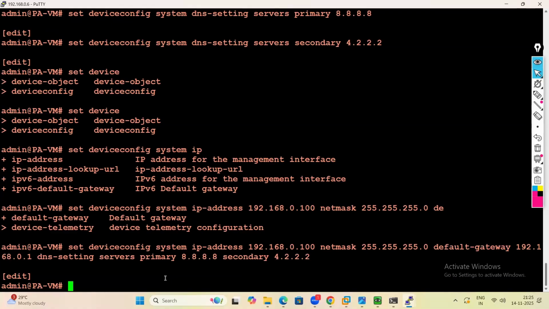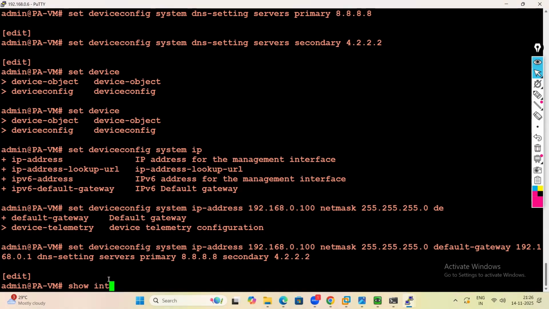So now, will that IP have been changed? Yes. So the changes, whatever we did, will be updated. That will be reflected on our Palo Alto firewall management interface. Any idea? Will it reflect? Okay. So how to verify that? We have to verify with a command, right? So now, we need to verify the IP assignment of our management interface. So what is the command? So interface management is the command.